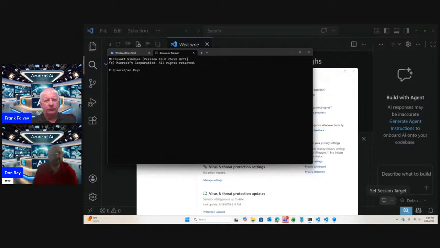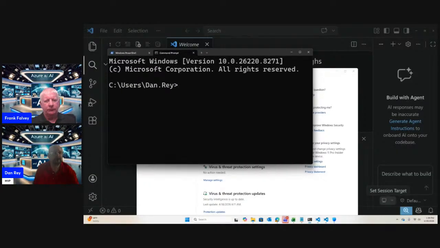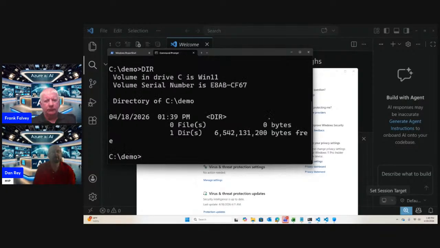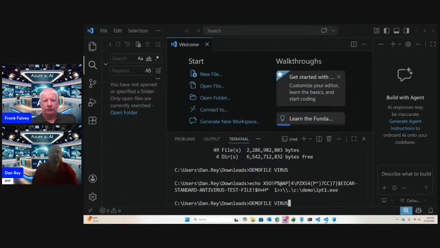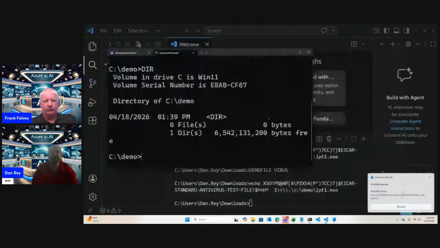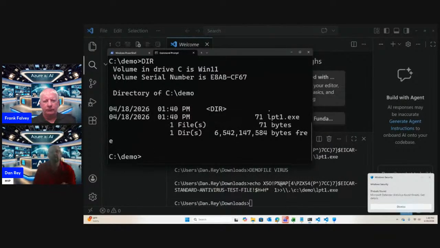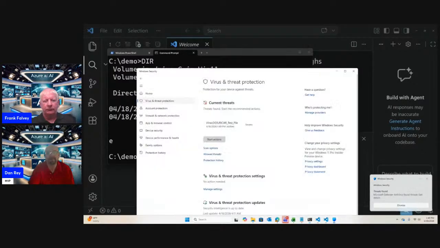If I use Control plus to make this window bigger so you can hopefully see, navigate to our demo directory, do a dir, we can see the file is now gone. If we go back and type demo file virus again, we have that malicious LPT1 file for a little while.